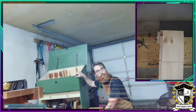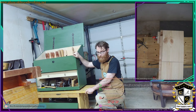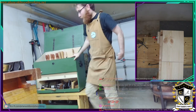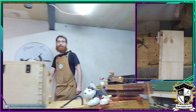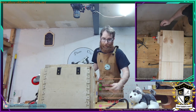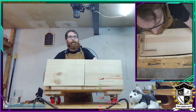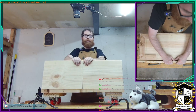Currently, it resides on a saw bench. This is actually something I need for doing hand ripping of boards and stuff like that. And what we are actually doing at the moment is making a rolly base to it. Okay, let's see if I can get it to lock. Okay, good. This is the rolly base. And we are 98% done with it.